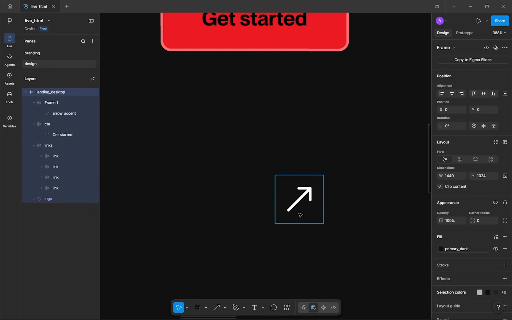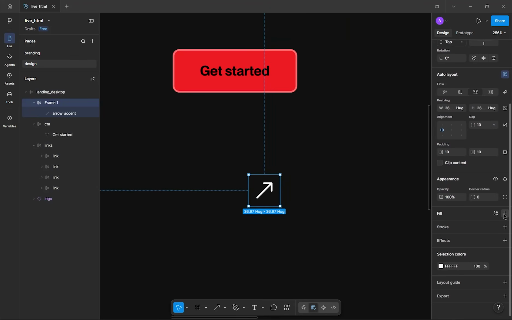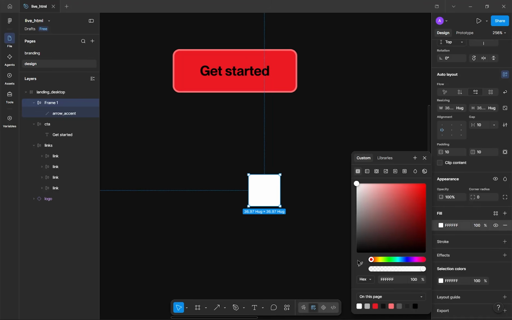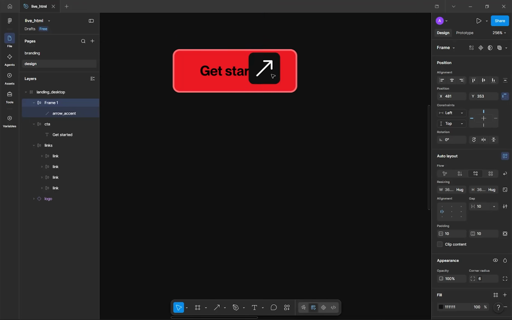Then let me put this inside of a darker background. So let me use this color. And I think that's nice. Okay. So now I want to give it the inner corner radius or the secondary one. So let me just put this here. Let me just cut it and paste it here. Okay.